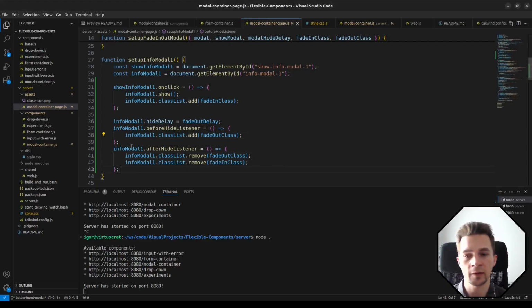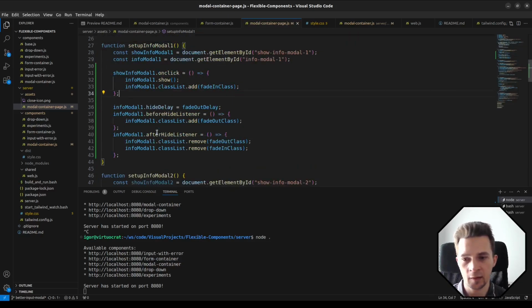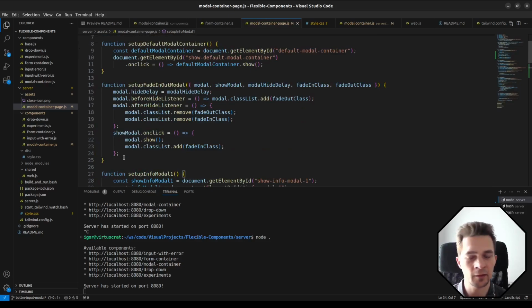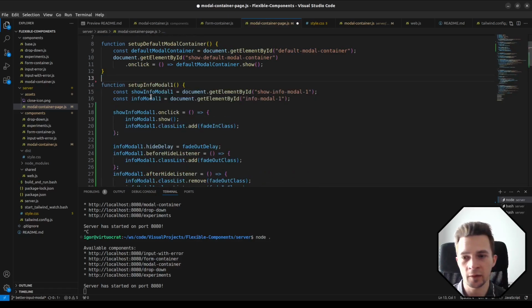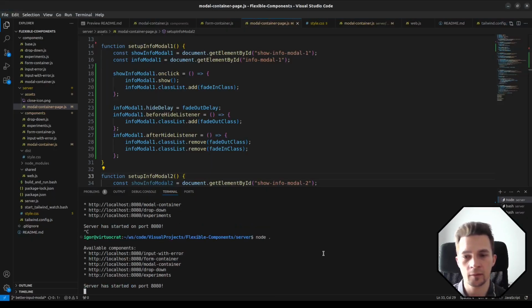And because we also have it on the second modal, I have prepared, actually as I think about it, this function is overcomplicated. I think this is more straightforward, to be honest.